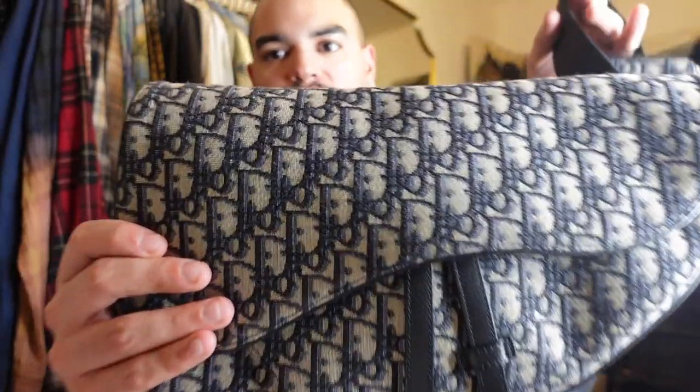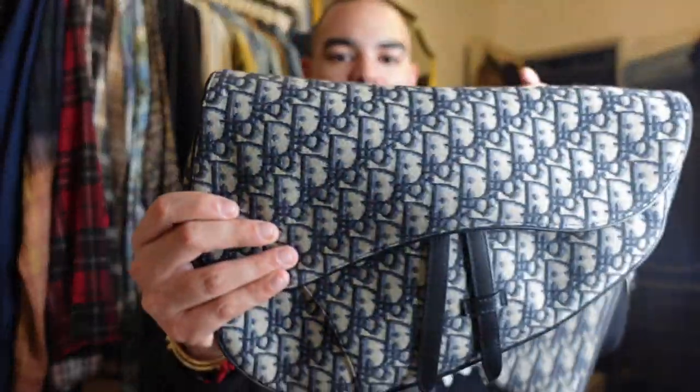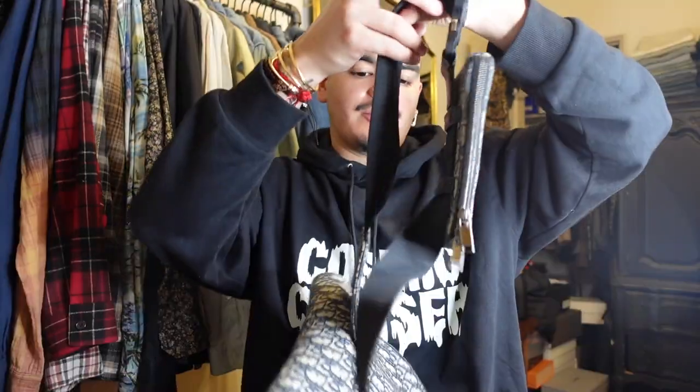I was kind of shocked with myself that I went for the print, but I think that even though it is kind of loud, it is very abstract and unique in its own way. It's loud, but it's still pretty subtle and pretty classic and iconic. So there it is, just so you guys can see all the Dior print that is hand-stitched throughout the bag and embroidered. Absolutely love it.